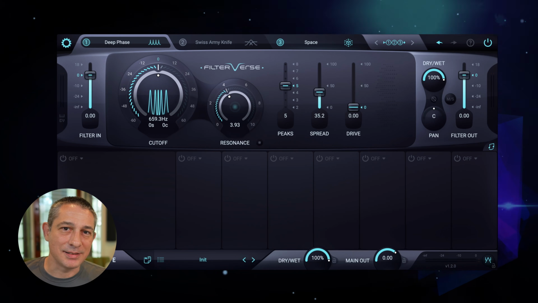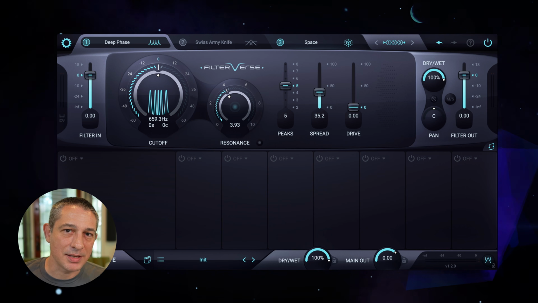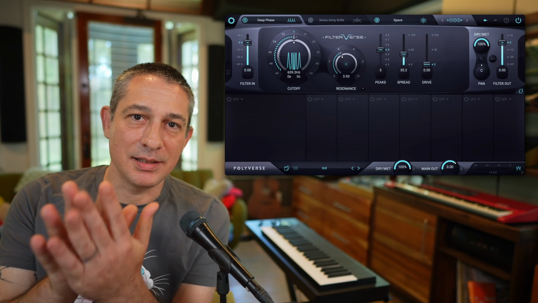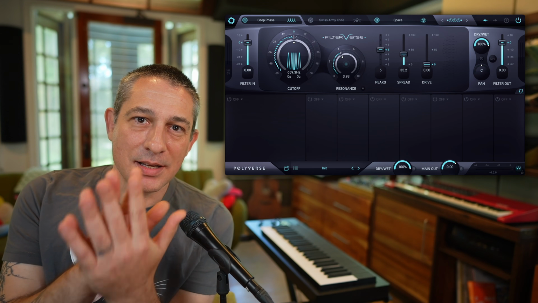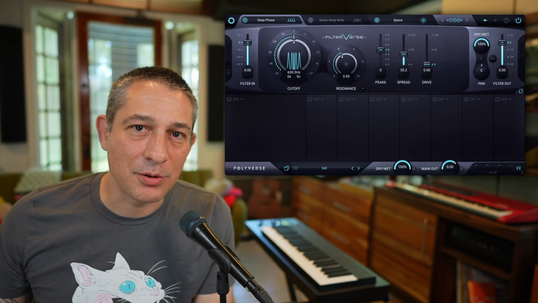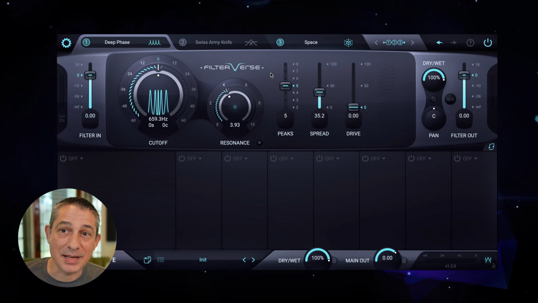And last but not least, deep phase, our contrary phaser. It's two phasers, slightly shifted and inverted by phase. This creates a very, very narrow set of bandpass filters. Let's have a listen.